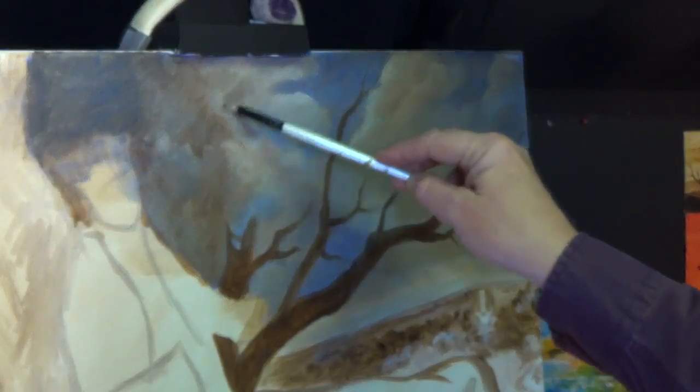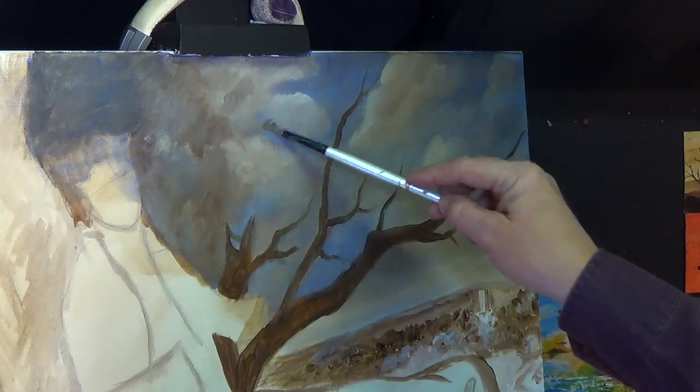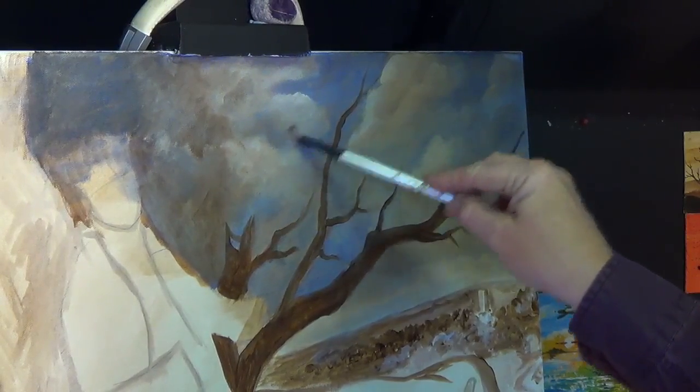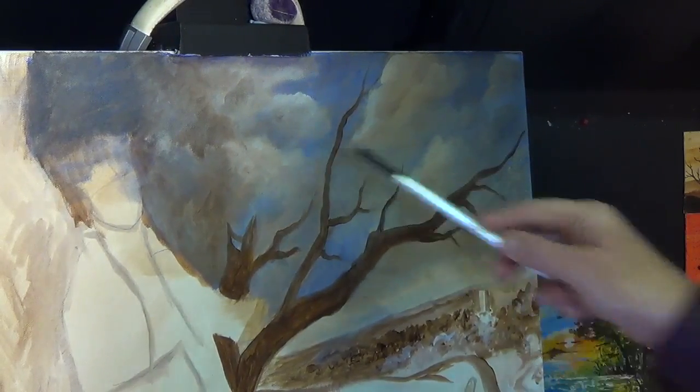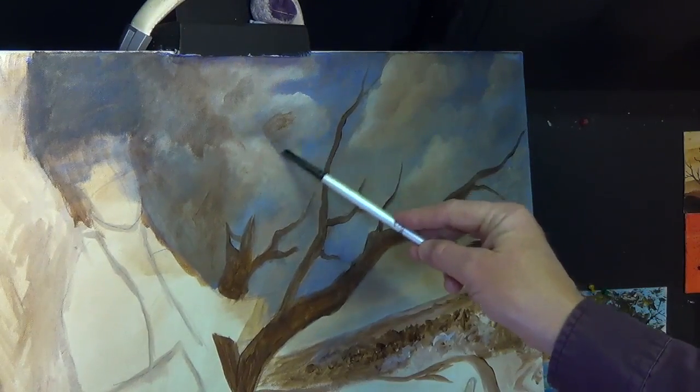Really, there's no blue showing through this section of the sky. I don't want any blue now showing. I just want that dark, dirty looking effect of the sky.